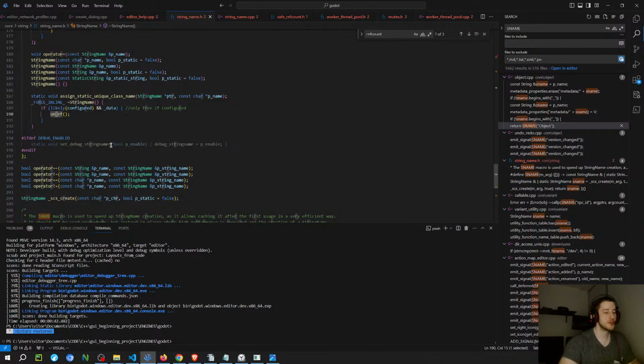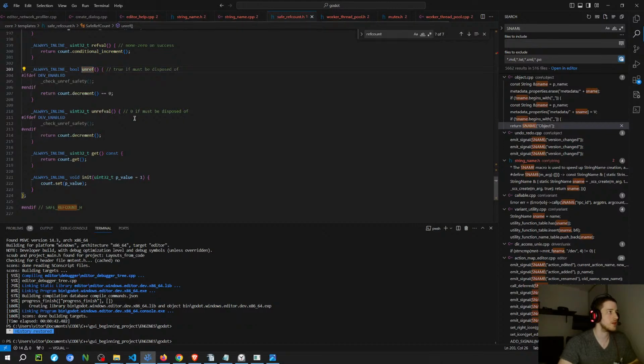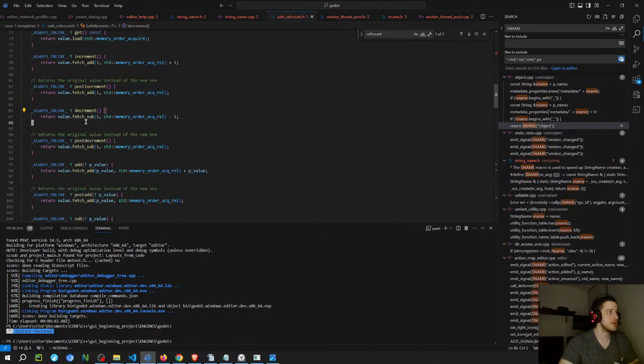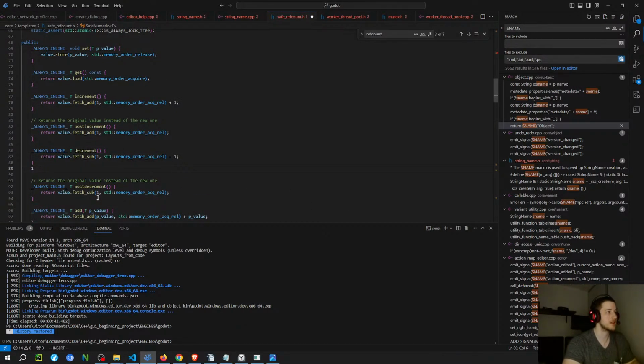So the main function that is going to run is this one, to reference, and then this call here is going to decrease the count. So you can imagine that each time the constructor runs, it increases the std atomic by 1, and then when the destructor runs, it decreases the atomic, and it does basically the same or similar operation. So this is just going to be the same as, this is kind of tricky as well, but it's like the same as decreasing the value by -1.